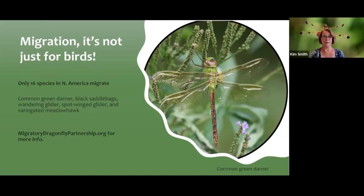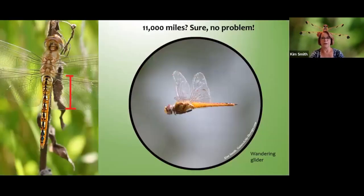And you can see swarms of them in the fall, especially migratory swarms of dragonflies. I've seen those at McGee Marsh or at Metzger Marsh, also at Ottawa National Wildlife Refuge, and along the river too, at Middle Ground Metroparks. I don't have too much information about that. There's a website where you can go to read more information about dragonfly migration. It's called migratorydragonflypartnership.org. And there's so much not known about dragonflies, by the way. Birds and butterflies and other life forms have been studied so much more than dragonflies have. So there's so much more out there to be discovered, which makes it more exciting to me.